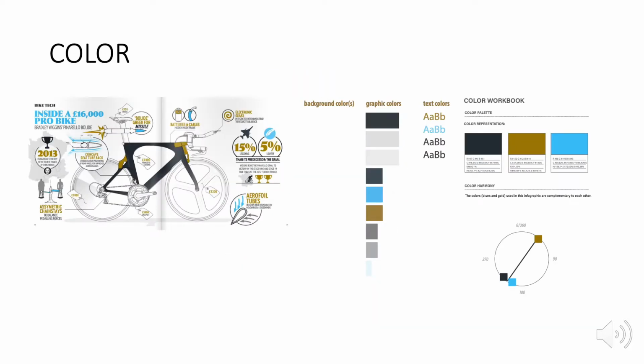As far as color, although various gradients of black and gray are used, the primary colors used in the original infographic are black, blue, gold, and gray. The black, blue, and gold offer a high contrast to the white background, making certain elements stand out more than others. The tone created in my model is happy, bright, and energetic.